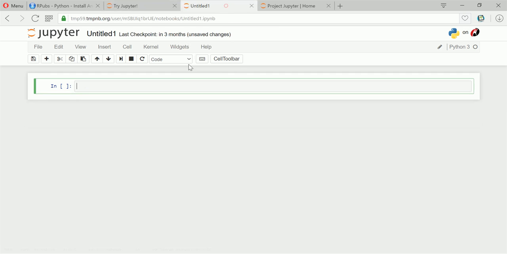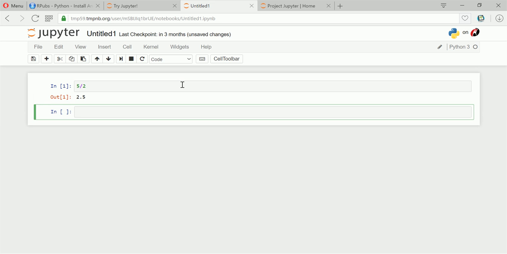Let's try the same thing in Python 3. 5 divided by 2 gives 2.5. So this is one difference, and there are many differences here, but this is one good difference you can point out between Python 2 and Python 3.